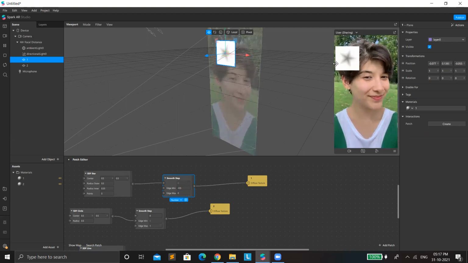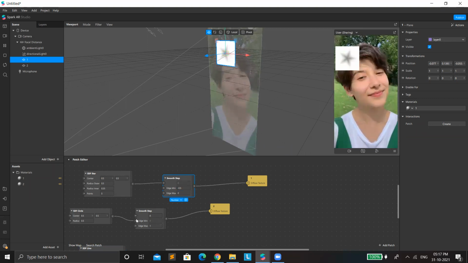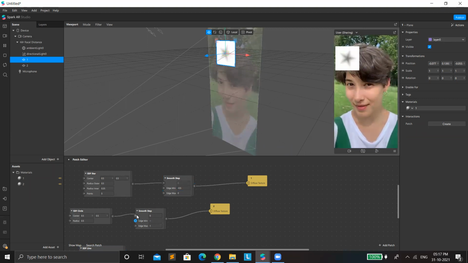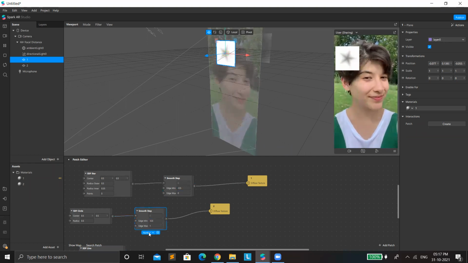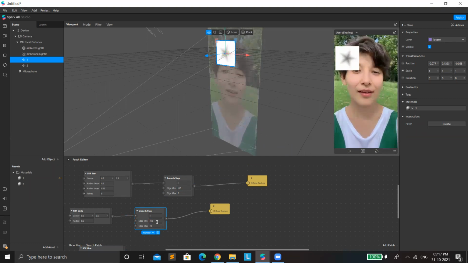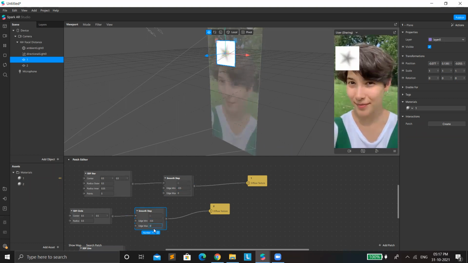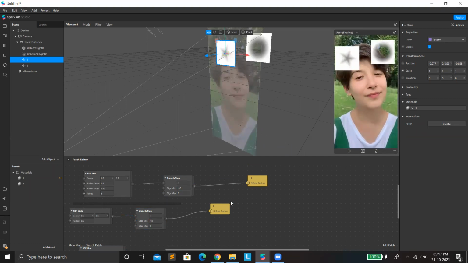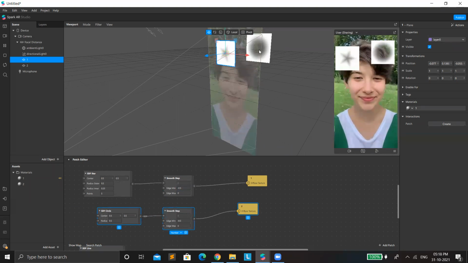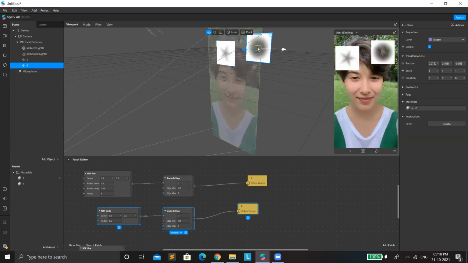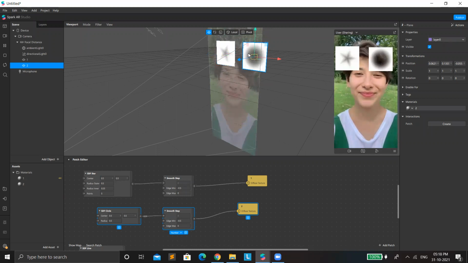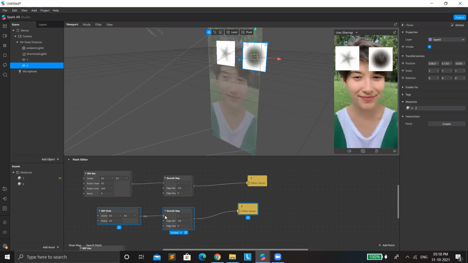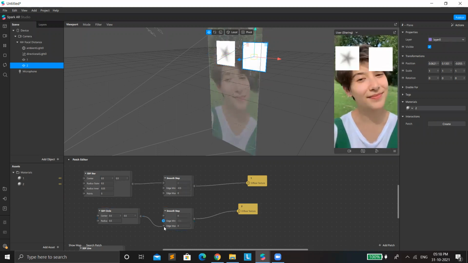Okay. You can now see the smoothness in the edges. And for this also, let me give minus 0.5. And that should not be transparent, so let me give it 0. Okay, cool. So now you can see that the edges are smooth. If you want the edges to be smooth, you could use the smooth step, or else you can go with the step itself.